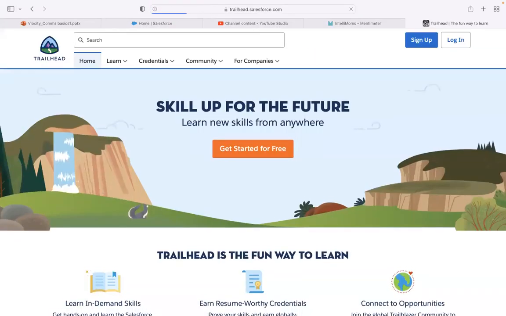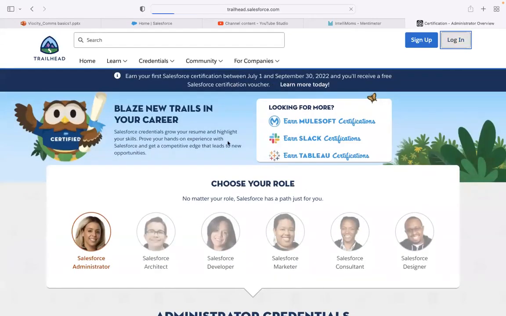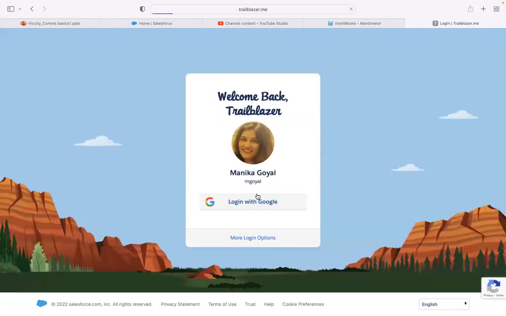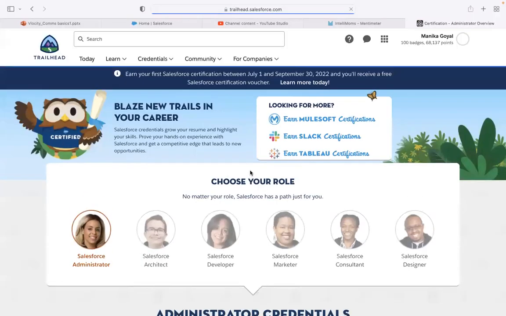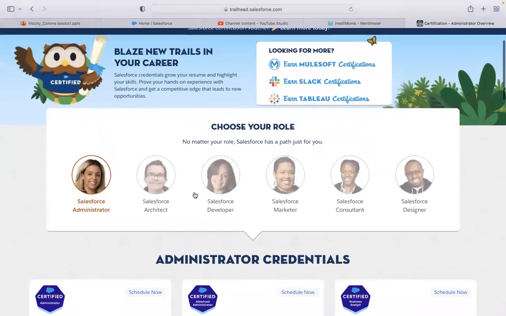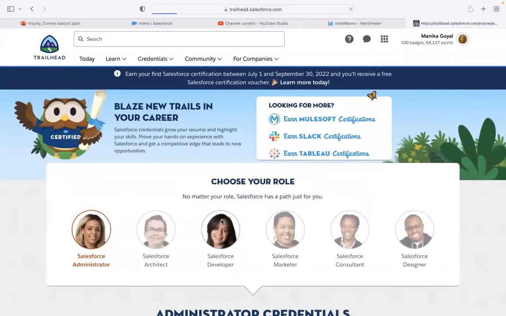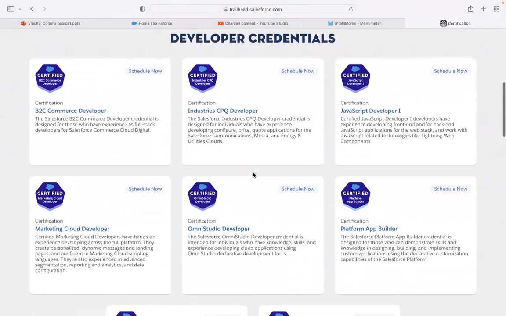So if you go to Trailhead, go to the certifications part, and go to Omnistudio, you will find a trail mix for the Omnistudio developer. The Omnistudio CPQ ones are still charged items, so those are not available outside Trailhead. You have to be a partner of Salesforce to get access to the CPQ trainings and all.